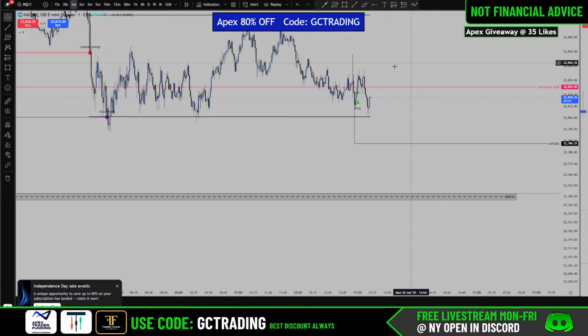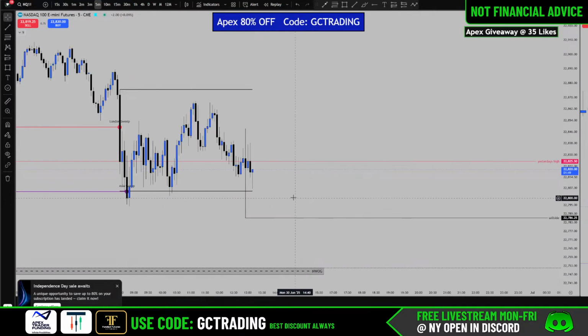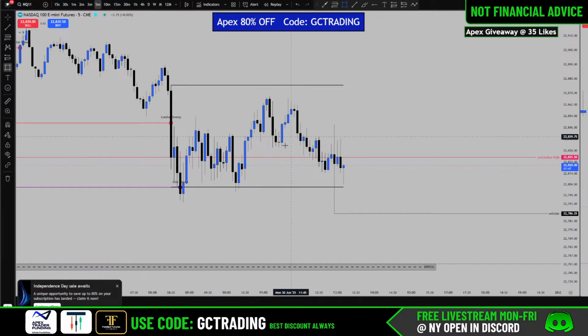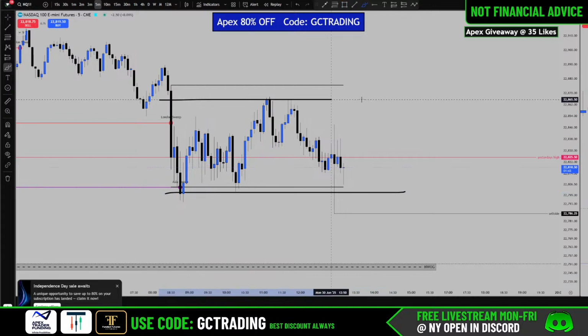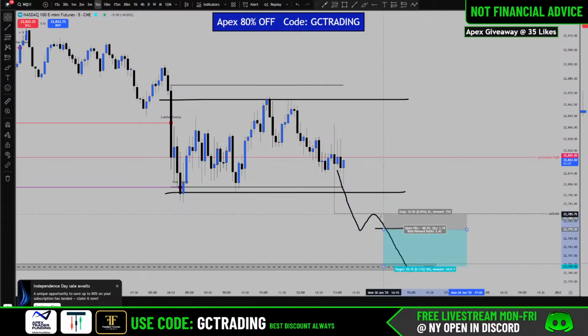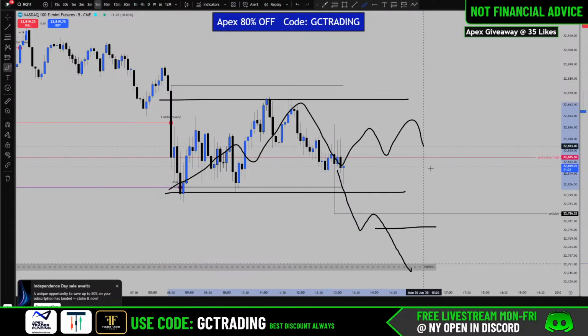But I want to see us start accelerating through here first. Because if we're just in here, I do not want to take a short. I would have to see us break out of this and then do something like this and get short like that. That would be really the only thing I would take. If we just keep bouncing around in here, then I'm not going to take anything.